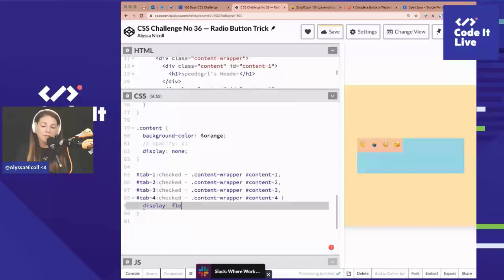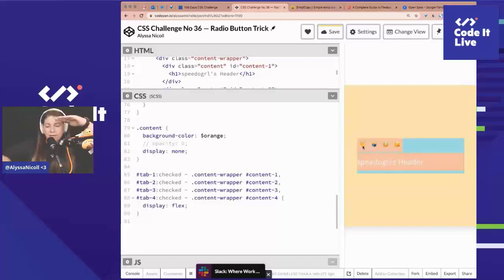Is it inherit? Default? Flex also works. So essentially, you'll see that as I tab through now, they're not stacked on top of each other. I am removing them from the DOM and making them visible. I think it's display visible.